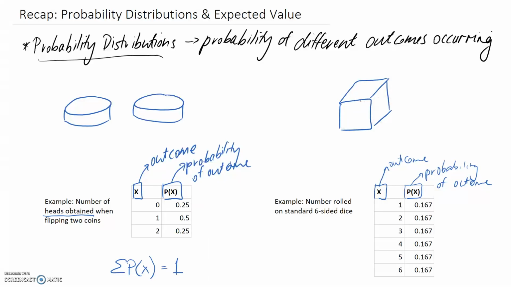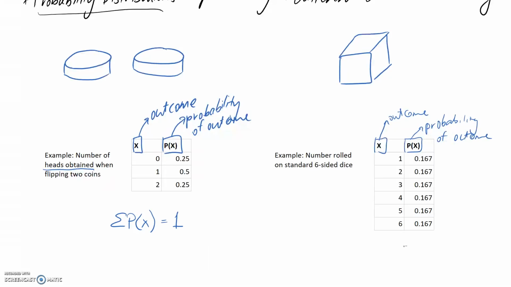I've already filled it in for you, but this one's pretty straightforward. If we assume we have a normal dice, then there should be an equal chance of each number being rolled, which is equal to 1 divided by 6. That's the same in decimal as 0.167. So the outcome of rolling a 1 has a probability of 0.167, the outcome of rolling a 2 has a probability of 0.167, and so on. Each of them has the same one. So again, this is our probability distribution expressed in a table form, and just remember this still needs to be true: if you sum up all the values in your probability column, they need to be equal to 1.